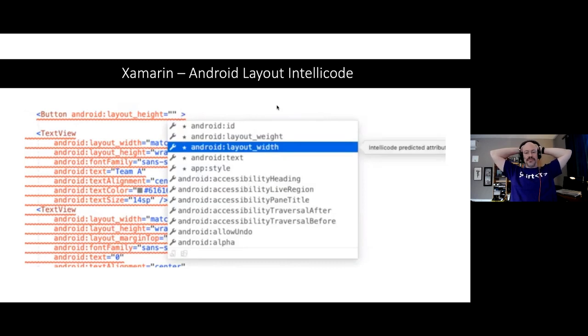And then if you type layout width, the next thing you'll probably do is define a value. So you can just tab, and it's going to make some pretty good guesses for you. Maybe as good as if you went to Stack Overflow and copy pasted code. So this is really neat.